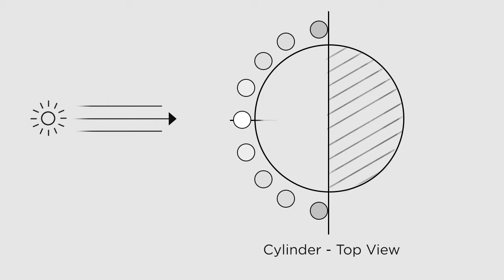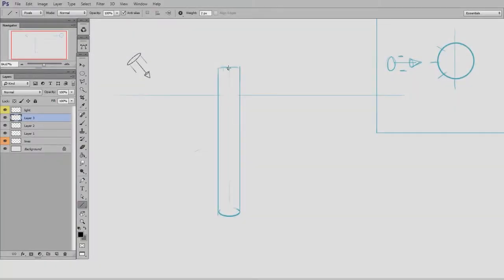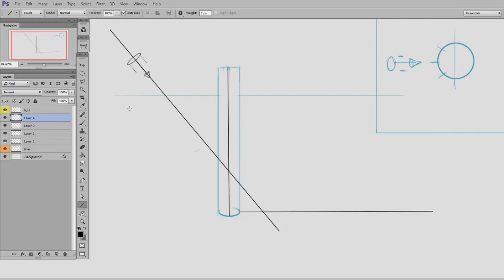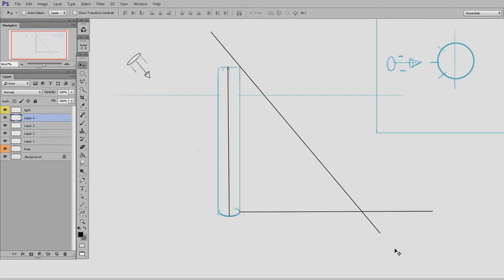Well, I'm going to draw that in my form here in 3D space. And now, once again, I need to know where the ground plane is. And this is where linear perspective comes into play. But then once I do that, I can just pull some lines that are parallel to the light direction. And then just find a few points on the edge of the terminator. And all I do is intersect those lines parallel to the light source from the terminator to the ground plane. And then I just have a connect the dots down here.